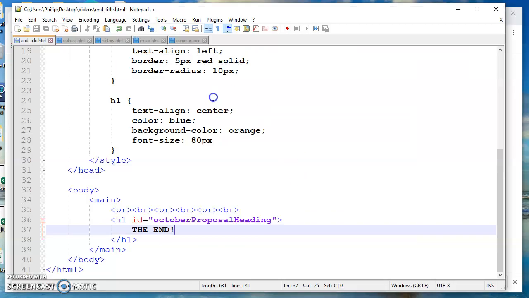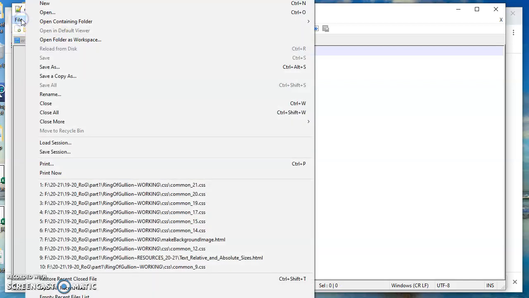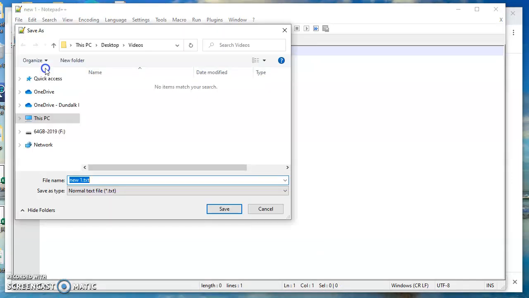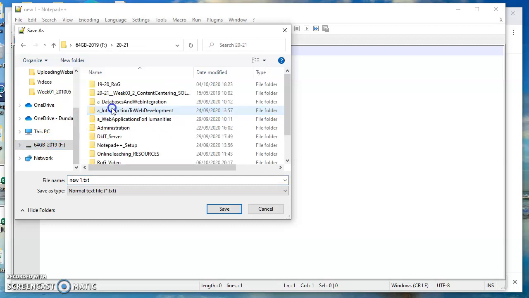And what we'll do is we'll create a new document. Control N will allow us to do that. And what we'll do is we'll go Save As. And where are we storing all this?